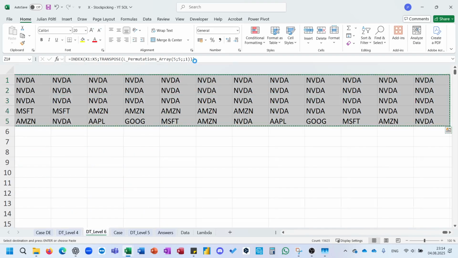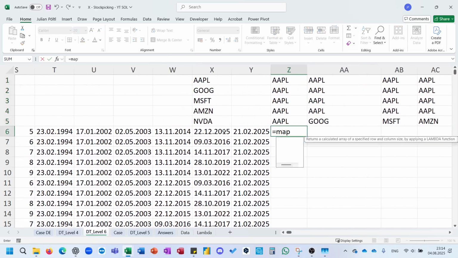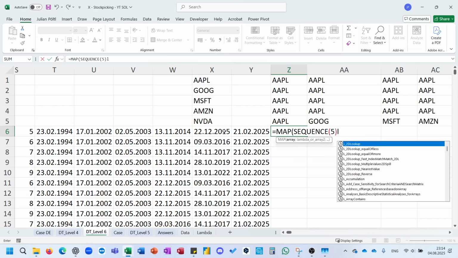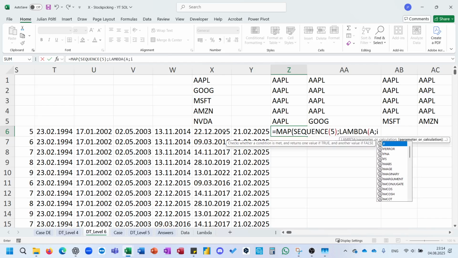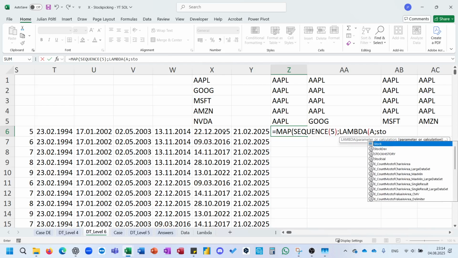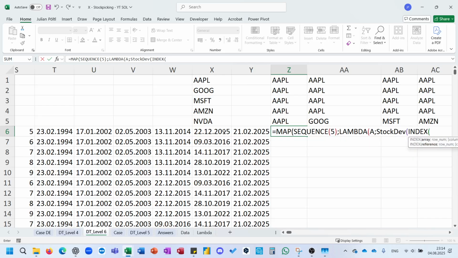And then hard copy. And now I map sequence 5, lambda a, stock def, index of those stocks here.